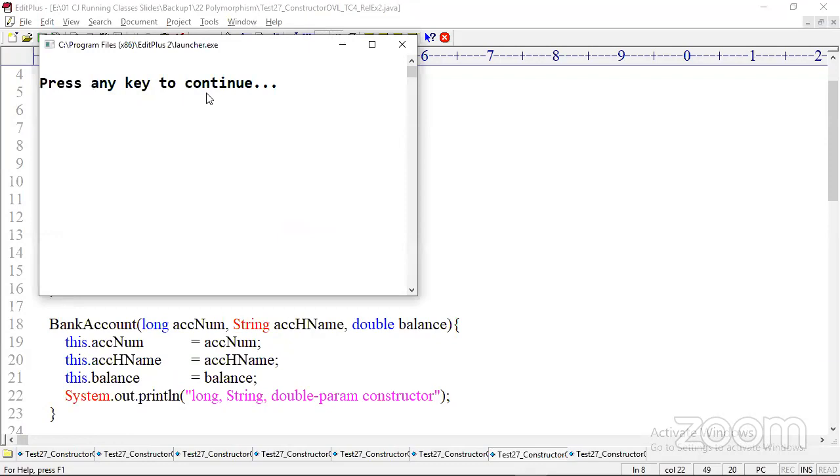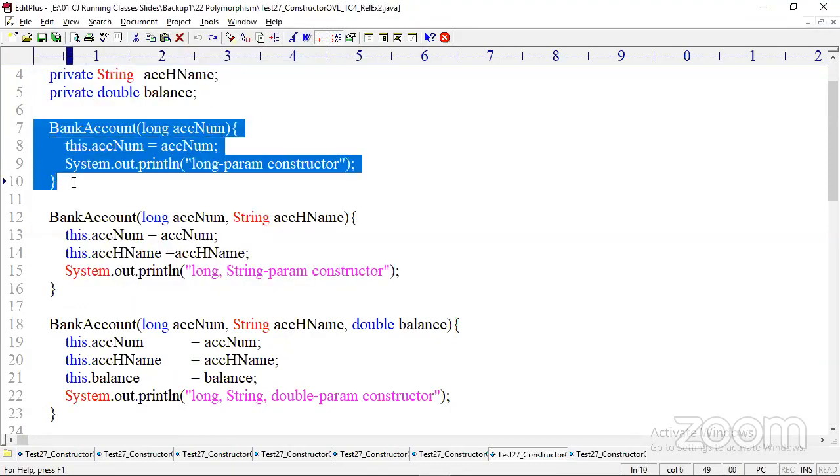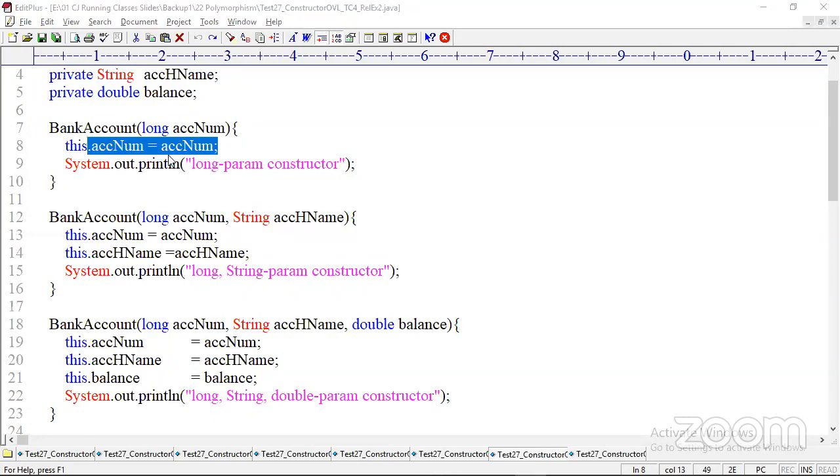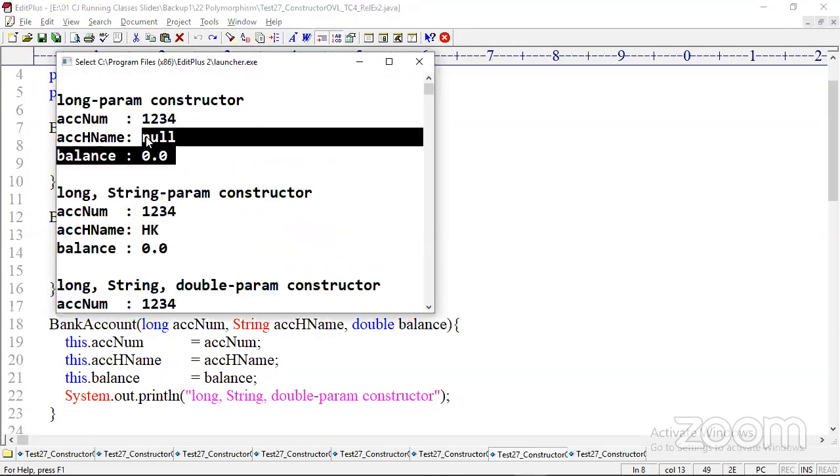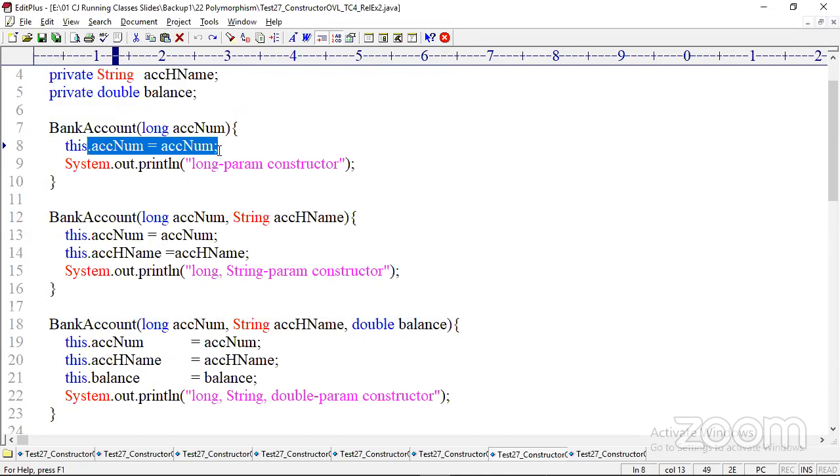What is your intention? You want to create first constructor object with only first value initialized. Remaining values you want to initialize the default values, na? Null, 0.0. Then what you pass here? Come on, expecting answer from you. Default values. String default value what? Null. String default value null, and then balance default value 0.0. This is the very important point for constructor chaining point of view, constructor overloading calling point of view. You are going to see this code in the predefined API in the coming chapters many times.